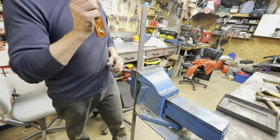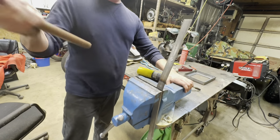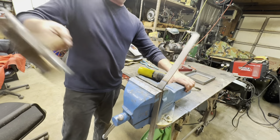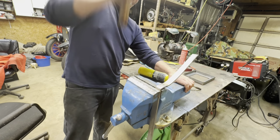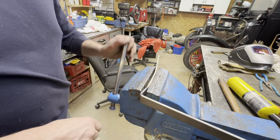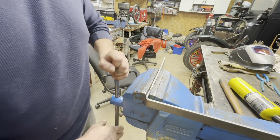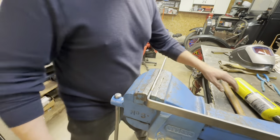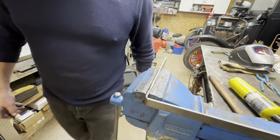Get that cinched in. Okay. Let's get some heat on that and bend it over. Let's try it, see where we get. All right, we'll get the rest of the ski slope in the vise and press it in. Cool. What do you think? Pretty straight? Looking good? Close as shit is to swearing.